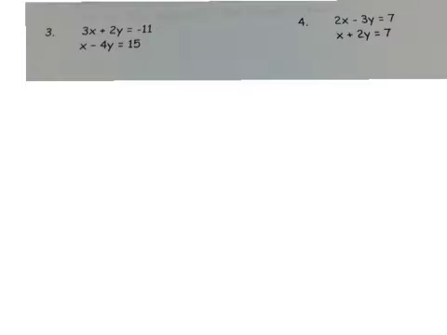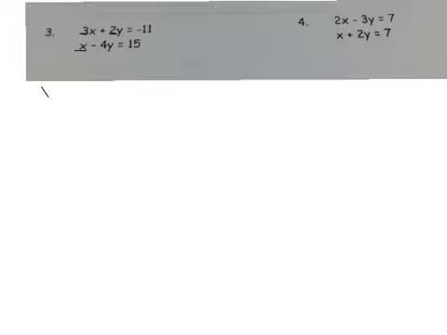And continuing on, these get into the more complicated problems. When I look at the top one up here, 3x plus 2y equals negative 11, nothing is solved. x minus 4y equals 15, nothing is solved. And so now I'm going to have to solve one of these for a letter. When I look at this, this has a 3x here and a 2y there, and either one of those is going to be very easy to solve. If you go back to the little hint we gave you in the notes, this one right here is going to be the easiest one to solve for because the x has a 1 in front of it.